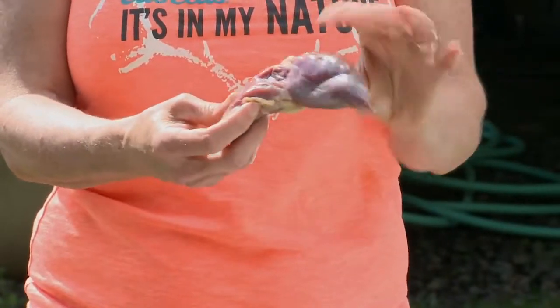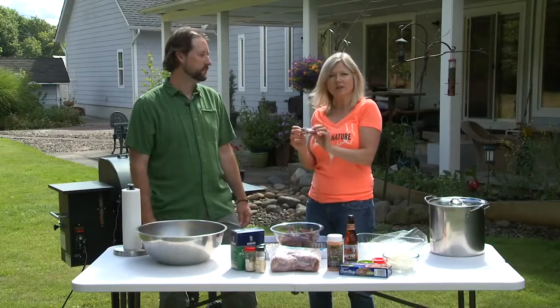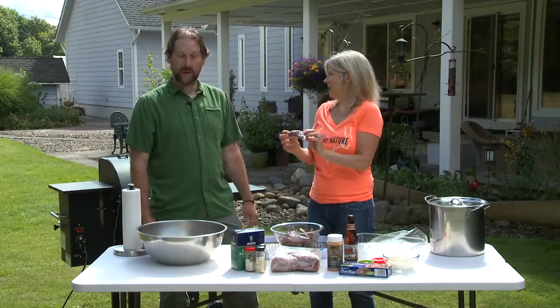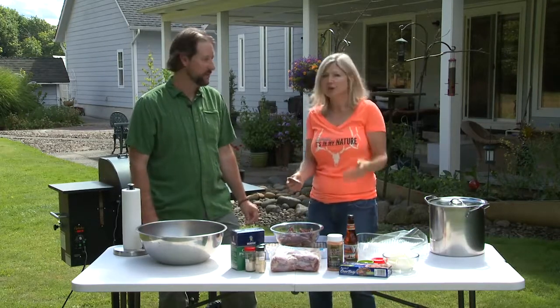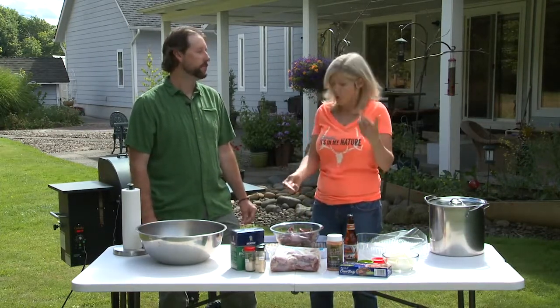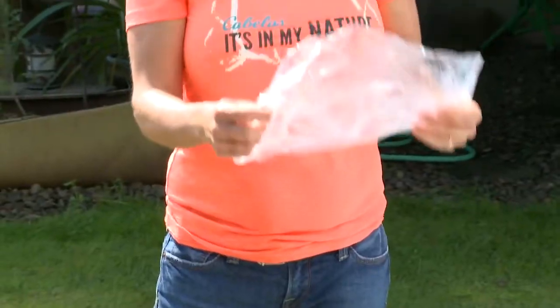No. There is a lot of connective tissue and a lot of tendons in here. That's right. So to just throw this on the grill, you're going to end up with something pretty tough. Pretty tough, pretty chewy. Yeah, hard to get to the meat. So low and slow is just the way to go. That's perfect. Dutch oven, slow cooker, roaster. We're going to be using oven bags. I really like these. These have been around for a long time.